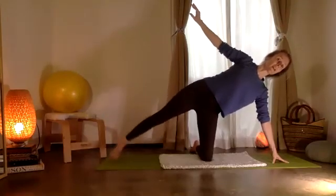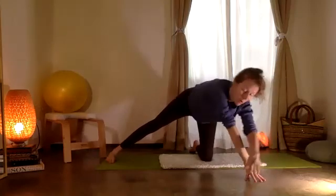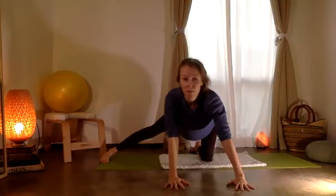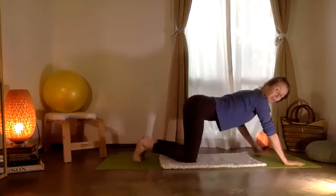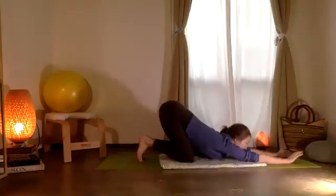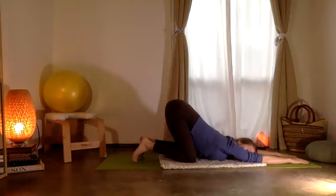Go ahead, set that leg down gently with the head and neck release. Beautiful, take your hands, walk them all the way around back to the front. Good, and then from here, just slide the back leg in. Let's turn, I'm going my right side to a computer screen. Walk your fingertips slightly beyond your shoulders. Now reach your forearms down to the floor, take your tailbone up. Give yourself just a couple breaths here. Moving the thoracic spine in.